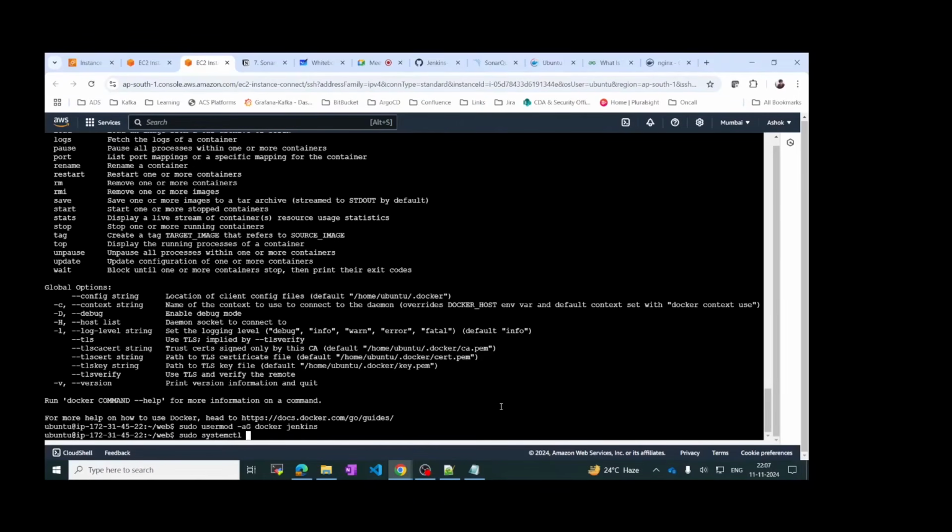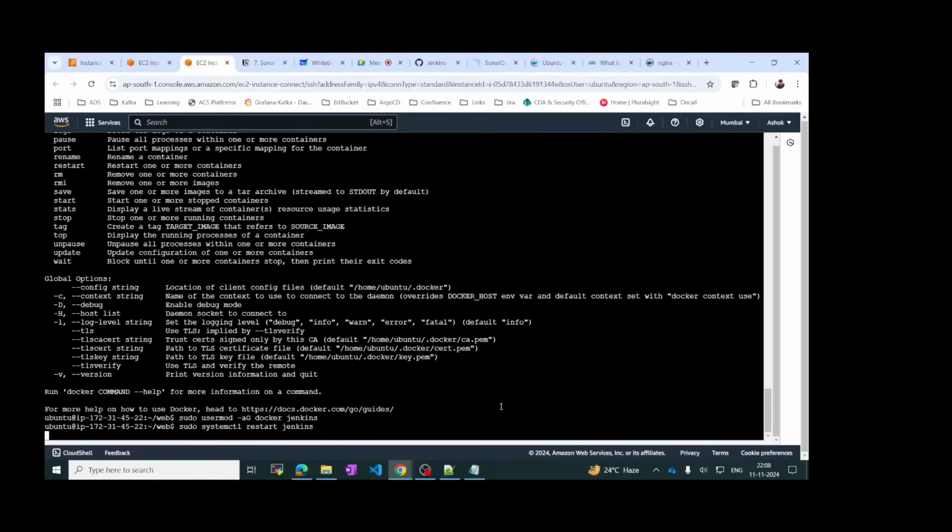Systemctl restart jenkins. Guys, you will also face similar issues when you execute. It will not be a smooth road. When we face these types of issues, only then will we learn what exactly we have to do. Because if everything goes in an easy way, we will not be able to troubleshoot.